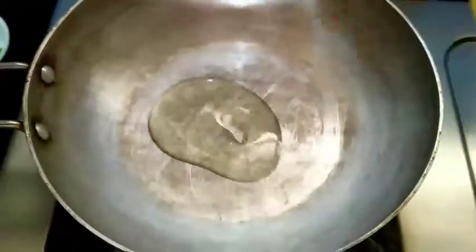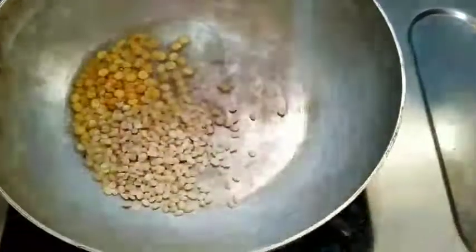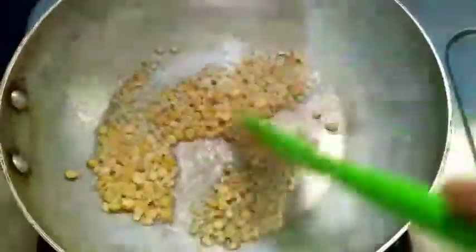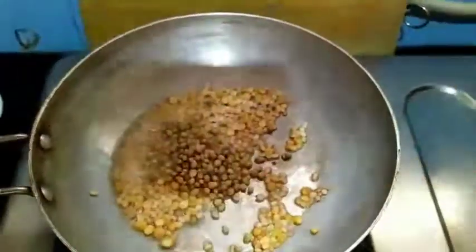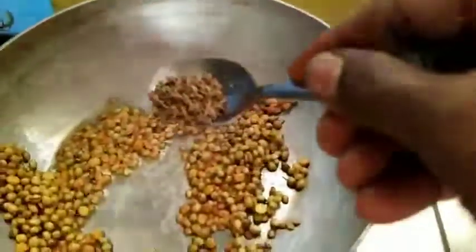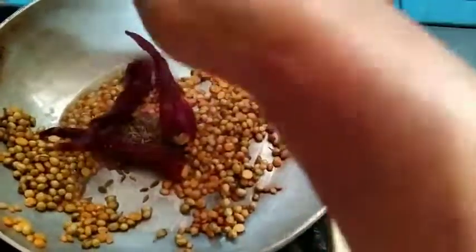Take a pan, add 1 tablespoon of oil, 1 tablespoon of channa dal, 1 tablespoon of urad dal, roast it. Add 2 tablespoons of coriander seeds, half a teaspoon of cumin seeds, add 4 Kashmiri red chilli and 4 spicy red chilli.